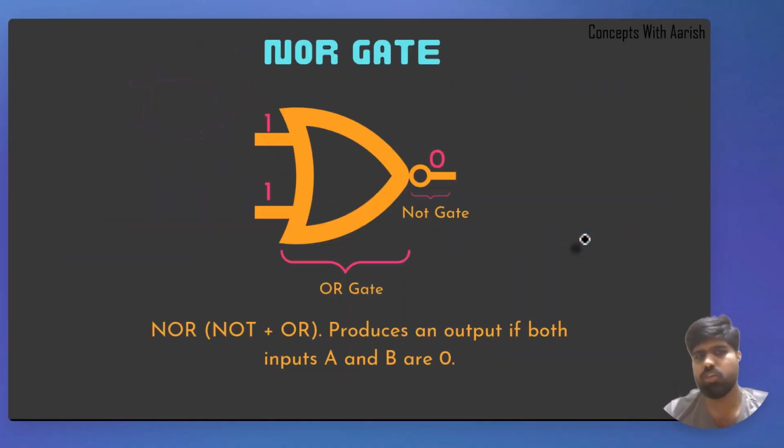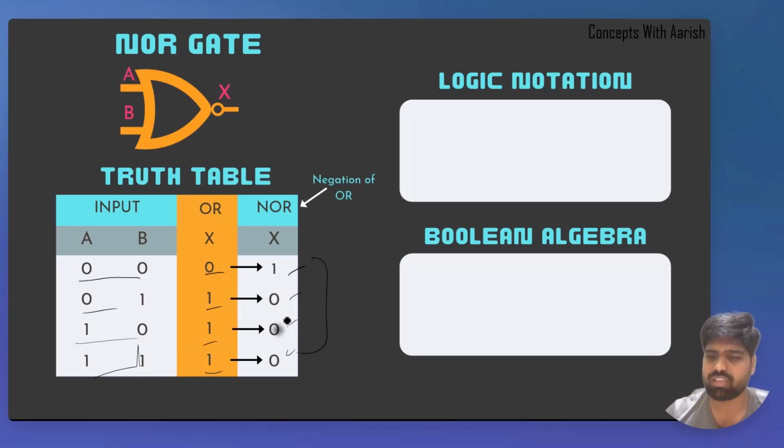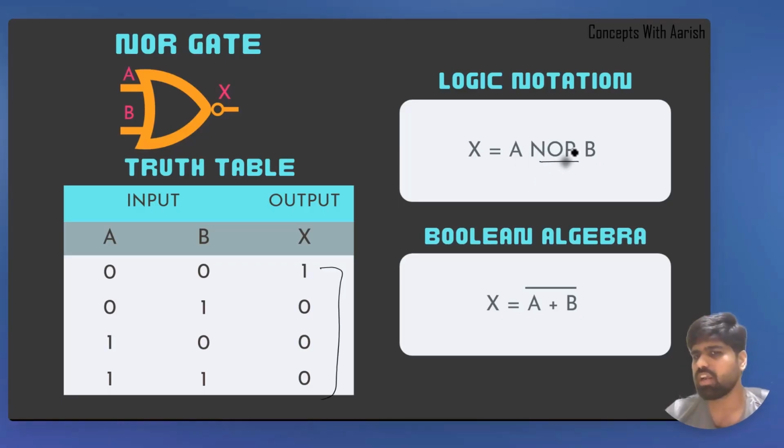Same way, you can combine the OR and the NOT gate together. You apply the OR first, and then you apply the NOT. Again, 0 0 will produce a 0, 0 1 will produce a 1, any of the 1 will produce a 1 over here, and then you will flip it. So that's how it will give you this, and that's your final table. And then you have the logic notation A NOR B. NOR, again NOT for the NOT and OR for the OR, so its logic notation becomes NOR.